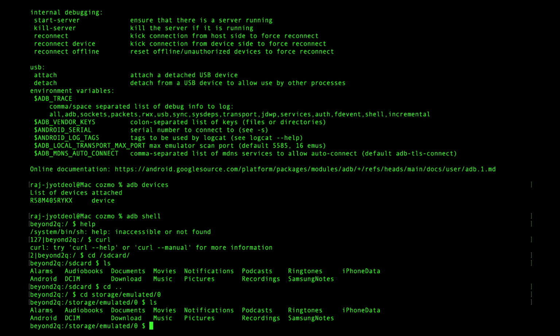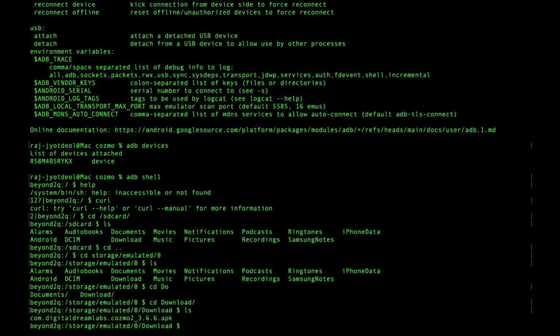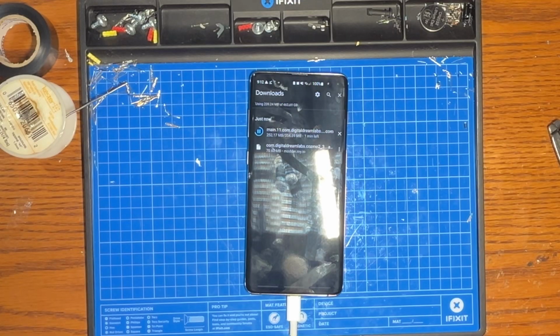So go to wherever your files are stored. In this case, it's all stored in the download folder. The other file hasn't finished downloading yet, so it's not going to show up here. I'm going to go back and double check on the download progress on the phone itself. Okay, currently it's almost done. So let's wait for that to finish up.